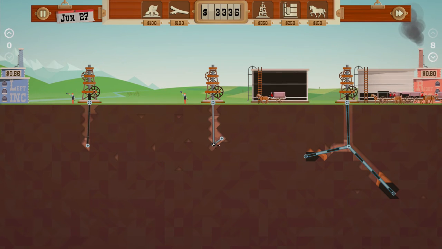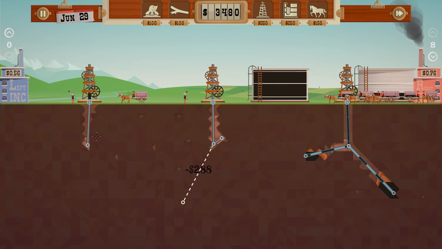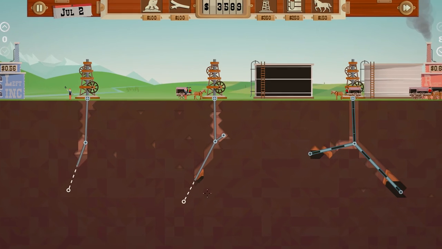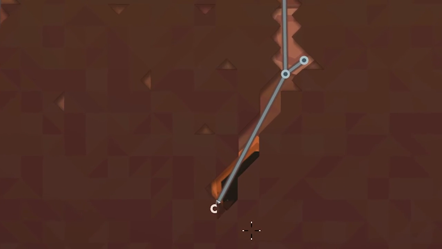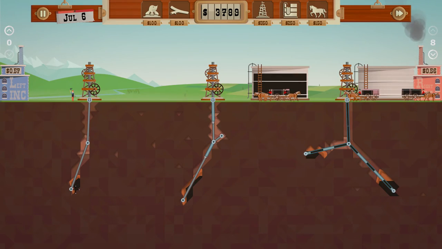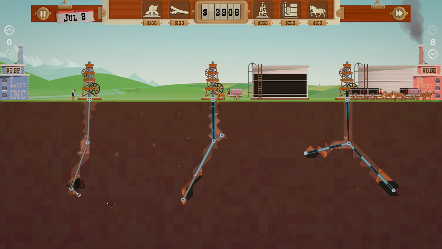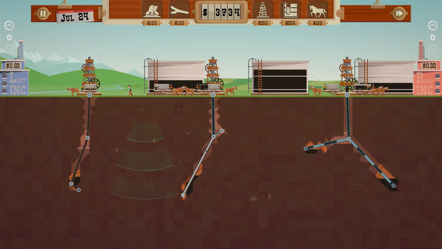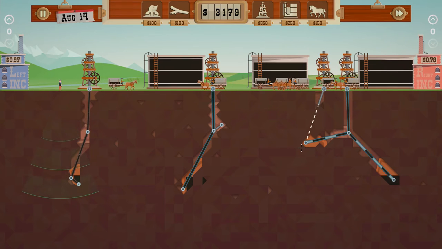Oh, looks like we found some more oil here. I'm gonna try there. And we're gonna try there. Oh, don't miss. Don't miss. Oh, perfect. Oh, this guy here is so close too. There we go. So what do you guys think? Do you feel like a regular old oil baron yet? I know I sure do. What happens if we connect the pipes like this, I wonder?